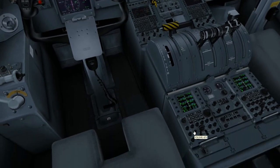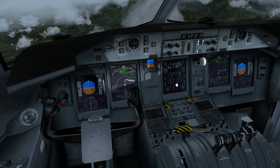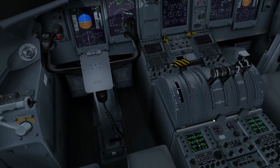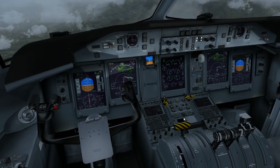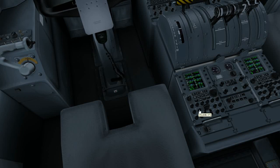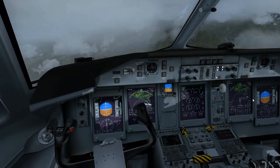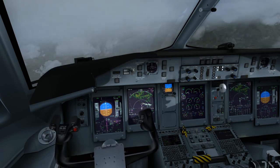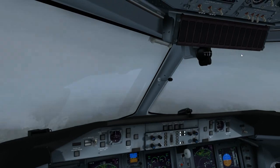Alright, nav aids are identified. Fuel transfer is off, tank ox pumps are on. Oh, I thought I turned you off. And that's 10,500 descending 9,500. Okay, fine, I'll turn you down because I thought I turned you off, but apparently I can't turn you. Oh, I can only turn it off on this side, I think. There we go. Alright, 1,000 to go, alt cell. And GPS landing flap 35 selected, high quantity checks, caution warning lights. Check.